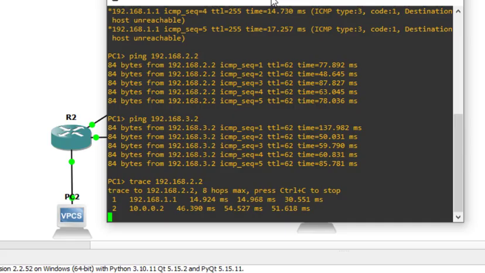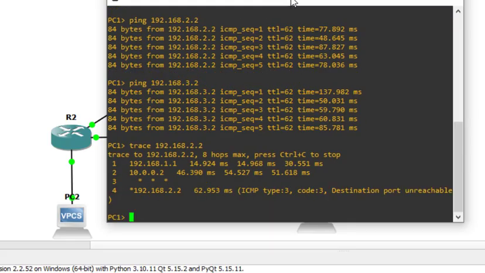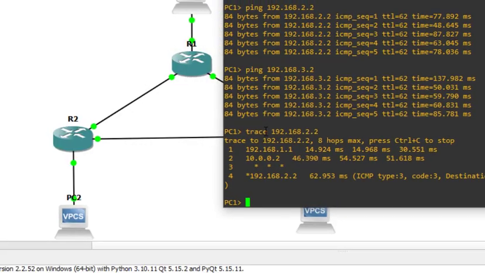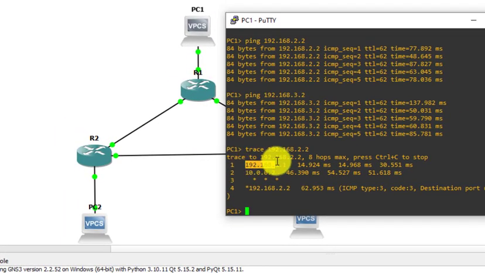So you can see this is the path. It starts on PC1 and goes to interface 192.168.1.1, then it enters from 10.0.0.2 and finally it reaches PC2. This is the path of the packet.